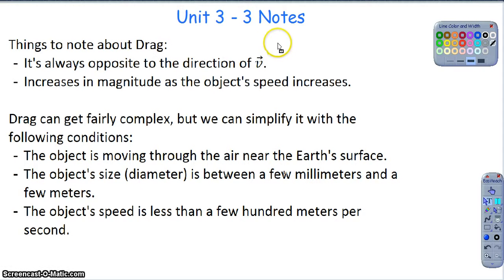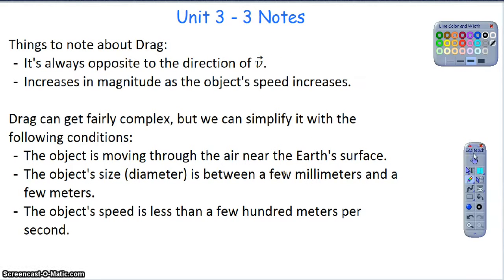Okay, so for 3-3 notes here, we see some of the same old stuff again, but we do actually introduce a couple new topics. So we'll see air resistance and drag pop up here in the first part of this note, and then the last example that we're going to do is a very, very tricky one. So if there's nothing else that you guys watch, make sure you watch that last example, example 8.